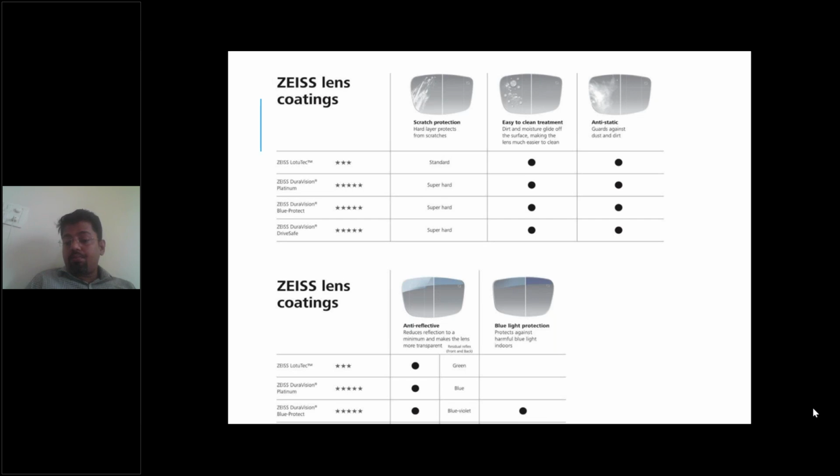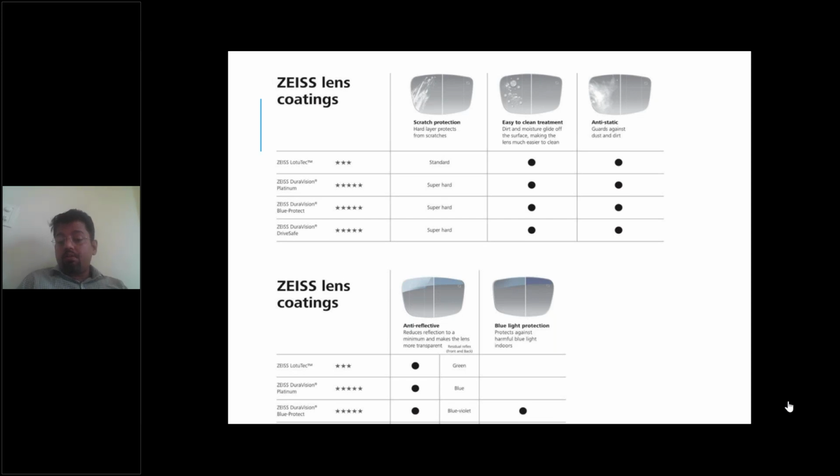Which lens is better for computer use, blue ARC or blue cut lenses? Anita, thank you for the question. So blue ARC is a normal ARC, if I think you are saying that. So it's a normal ARC lens. Blue cut lenses or blue block lenses are better if you are using a computer for a longer period of time. It's not that you use a computer for 1 hour a day and you have to switch to blue cut lenses. We are talking about a longer period of time. When you have exposure for a longer period of time, then you require blue cut lenses.